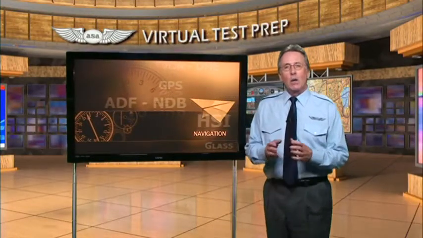Welcome to lesson number 4, navigation. You're halfway through the course. IFR flight requires a higher level of precision as you navigate the skies. No longer able to rely on visual references on the ground and horizon, you must learn to navigate with avionics and instrument displays. In this lesson, we teach you all you need to know about the navigation instruments.